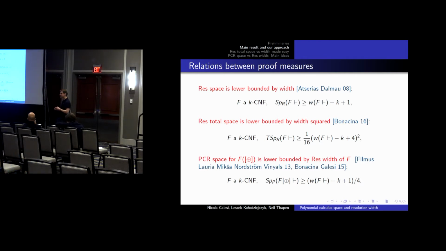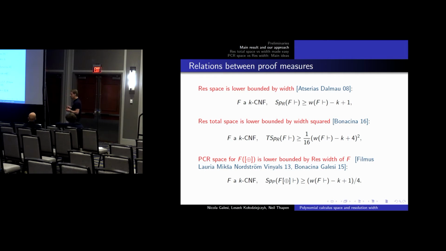So there's a beautiful paper by Atserias and Dalmau. So this is the Albert Atserias that had the best paper award at this FOCS. But this is an earlier beautiful paper of his. So that says that if, for a formula F, I can prove that at some point in time the proof needs a wide clause with W literals, okay? Then that implies that in any proof, at some point in time, I need W distinct clauses in memory. Okay, this is not at all a priori obvious that it would be true, but it's true.